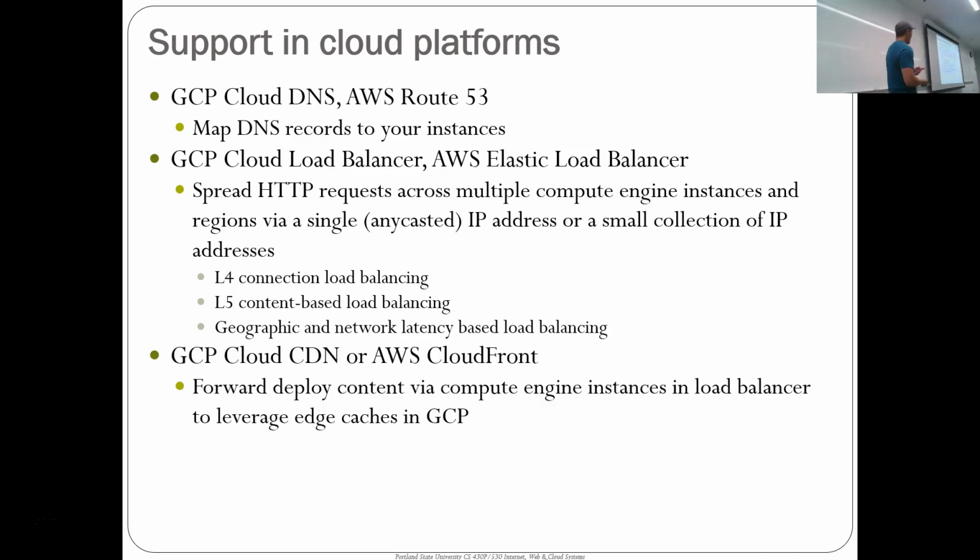And then GCP has Cloud CDN and AWS has CloudFront. This is for forward deploying your content to servers that are near your client, near where the content is being accessed. So these are the services that they provide. So all of these things you'll be able to get your hands on with the CDN lab.